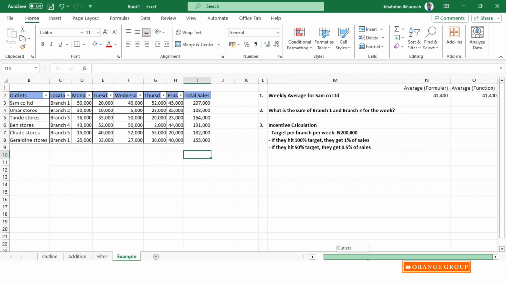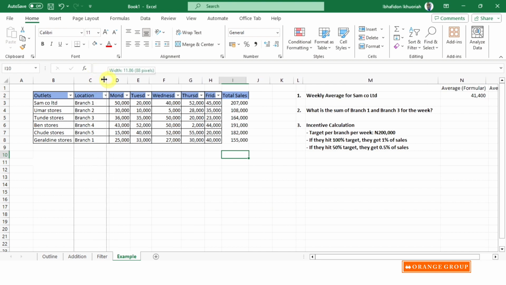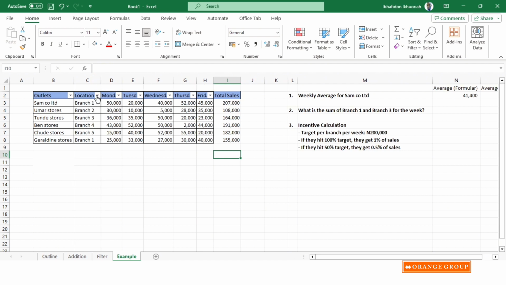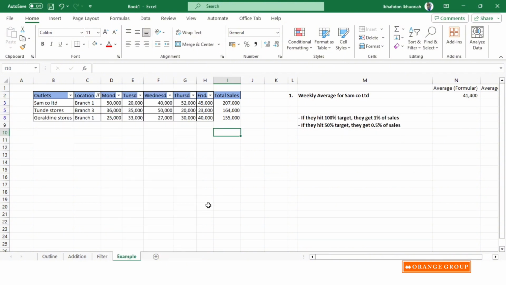Now we are asked to find the total sales for just branch 1 and branch 3. Again, we filter, we visualize just branch 1 and branch 3. Since branch 1 and 3 are in the location column, this time we filter by location. Then we only show branch 1 and branch 3. Then okay.